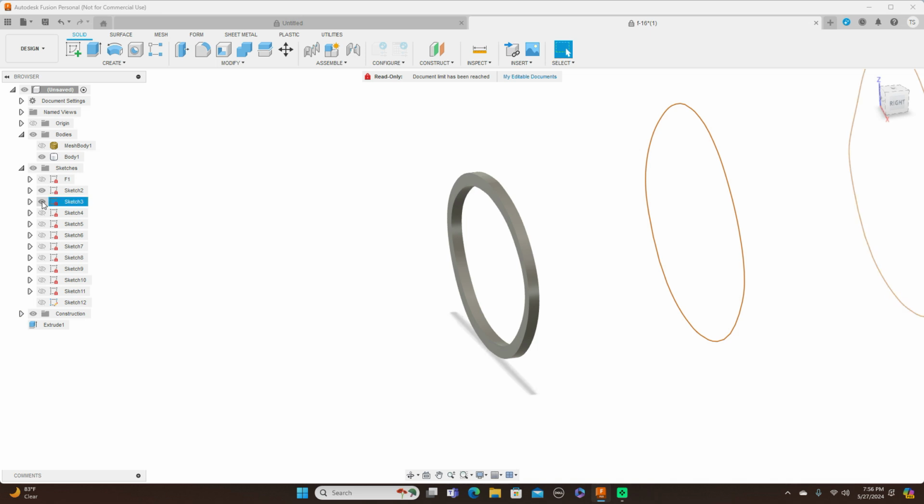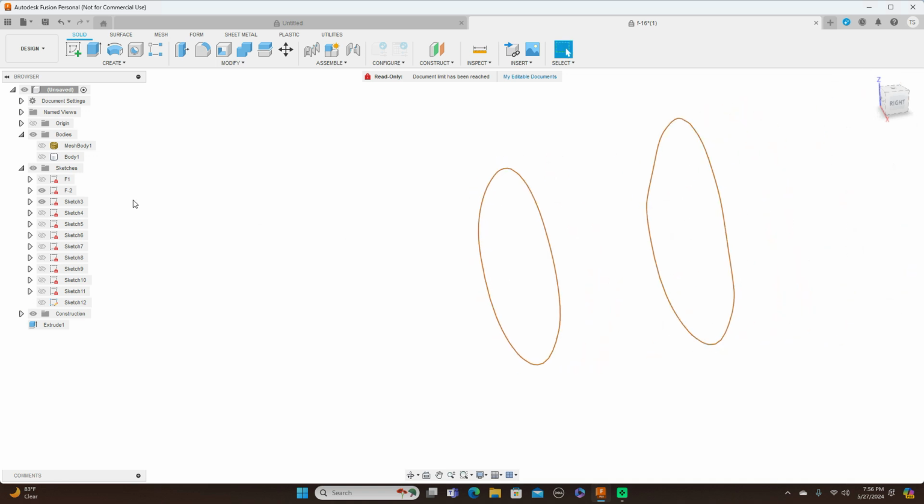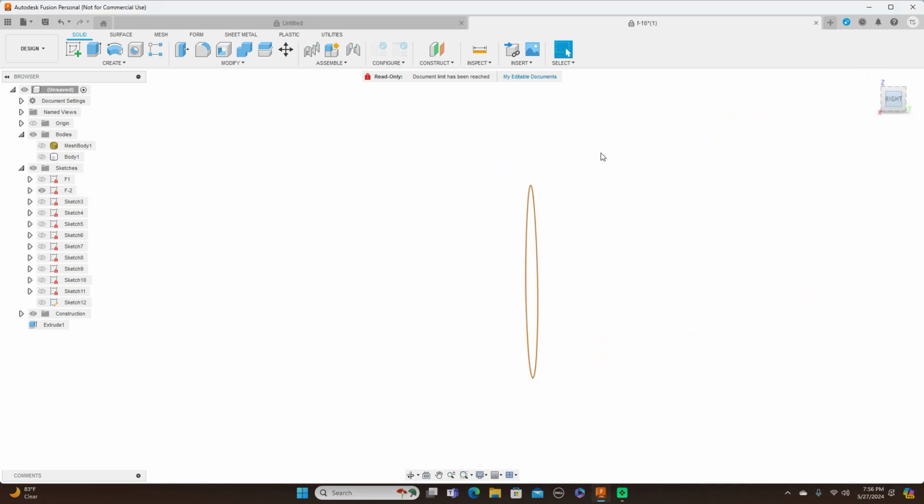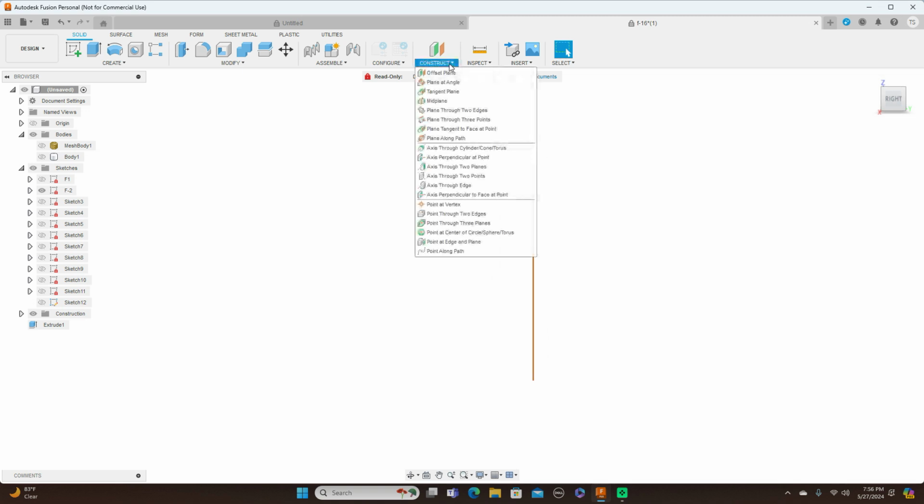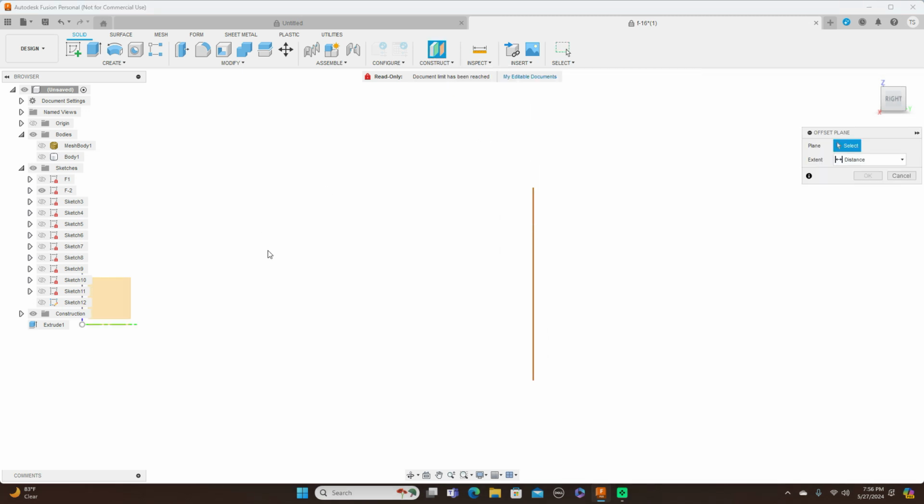And I'm going to do the same for the rest of these. Change this to F2. And I'll turn this body off up here because I don't need it. And once again, I'm going to do an offset plane of this.